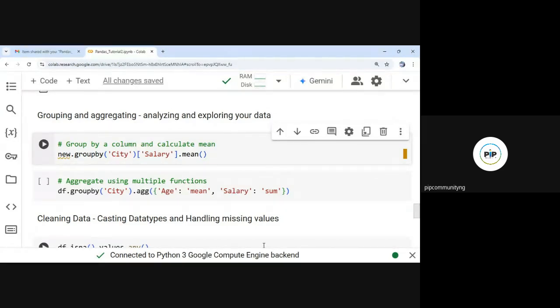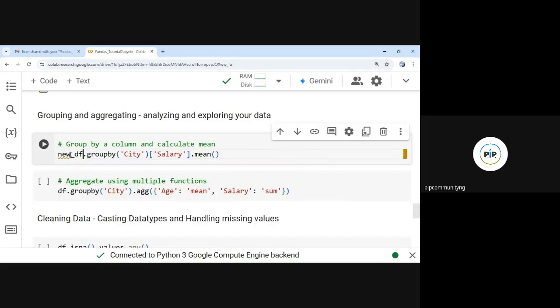So let's proceed. The group by allows you to group by specifying the key, that is the columns you want to group with, and get your result. Here I'm using new df1 dot group by, which is the method to group. I'm grouping by city and salary, and I want to get the mean of the salary.